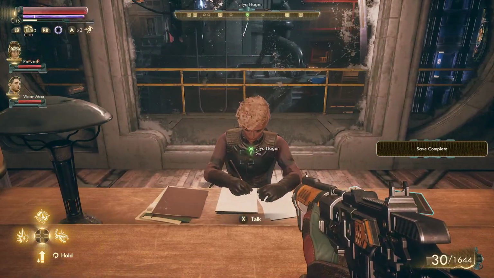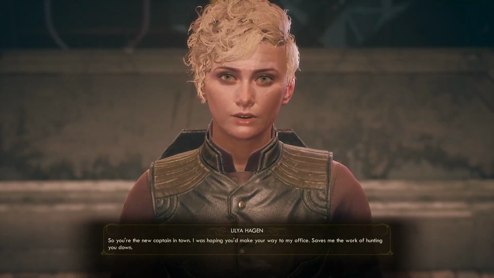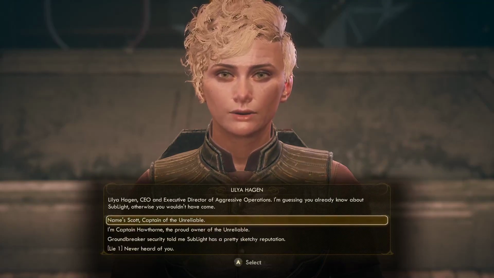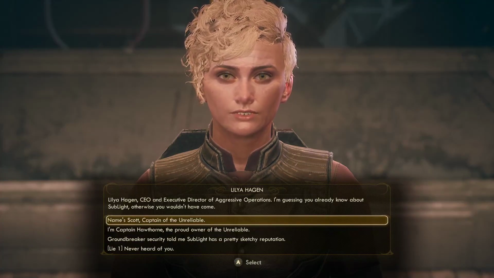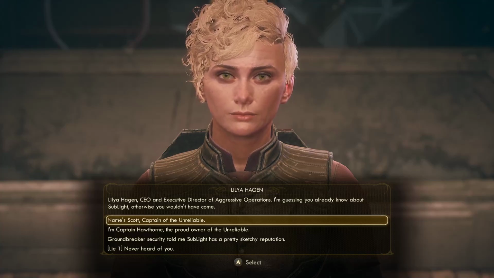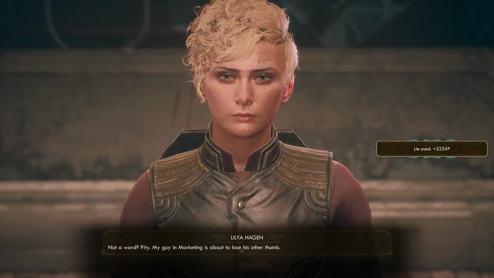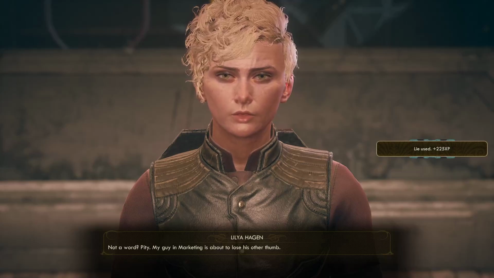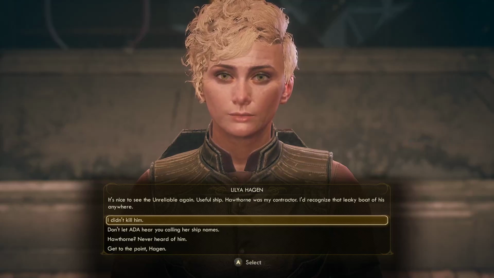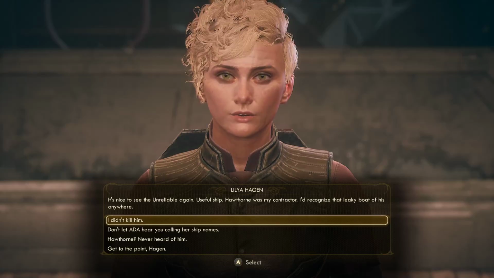Lilia Hagen. Hello, hello, hello. So you're the new captain in town. I was hoping you'd make your way to my office. Saves me the work of hunting you down. Lilia Hagen, CEO and Executive Director of Aggressive Operations. I'm guessing you already know about Sublight, otherwise you wouldn't have come. I'm gonna lie. Sorry, I never heard of you. Not a word. Pity. My guy in marketing is about to lose his other thumb. It's nice to see the Unreliable again. Useful ship. Hawthorne was my contractor. I'd recognize that leaky boat of his anywhere.